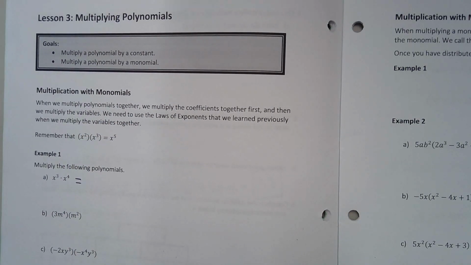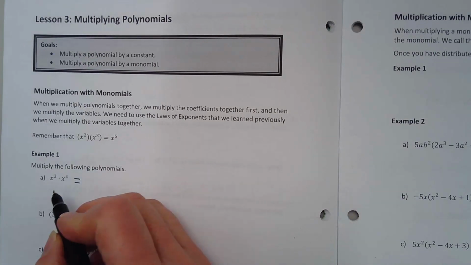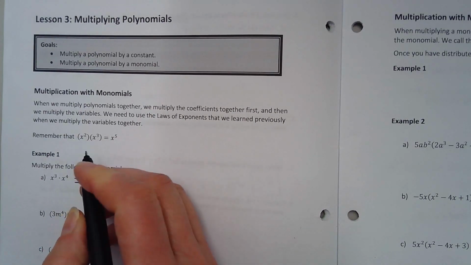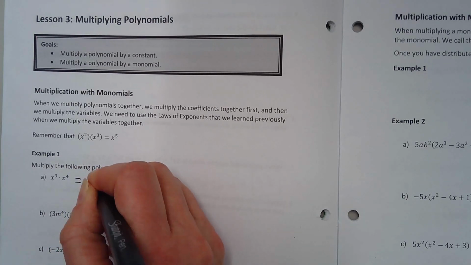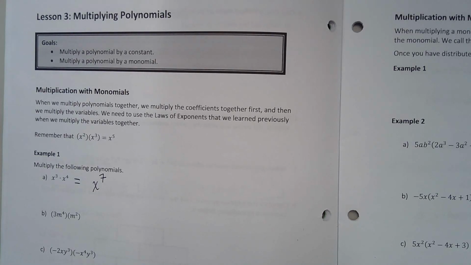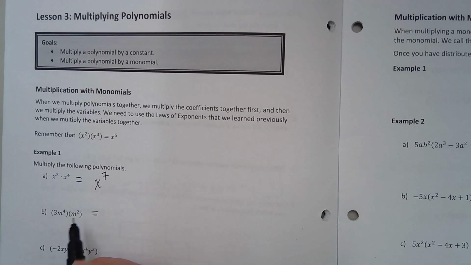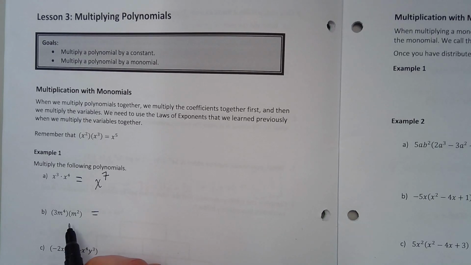So far, all we've done with polynomials is add and subtract. Agreed? We haven't done multiplying or dividing. So today we're just going to concentrate on multiplying. Now you know there's an easy way to do this. x cubed times x to the power 4, I would multiply, and that would give me a product of x to the power 7. Agreed? Okay. Remember, brackets indicate multiplication.